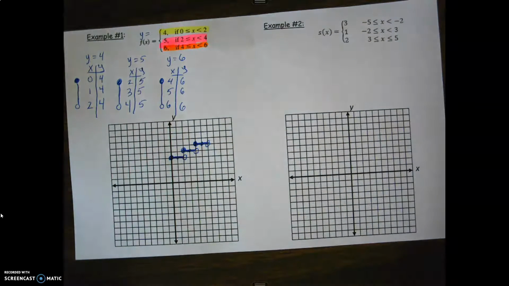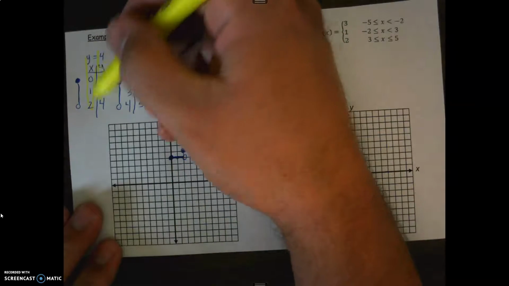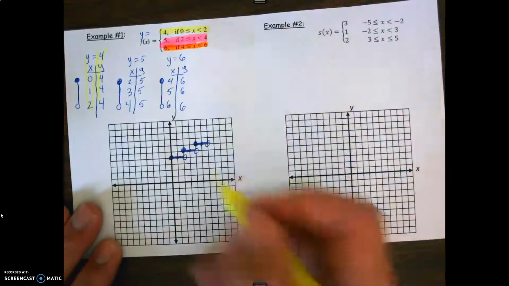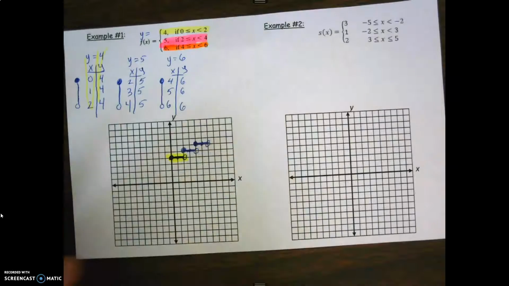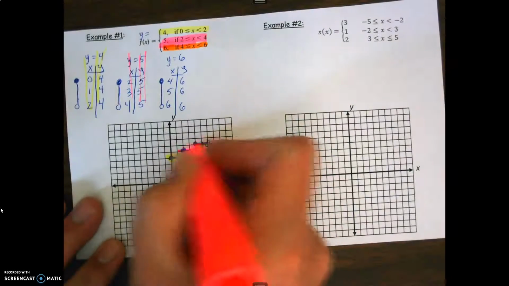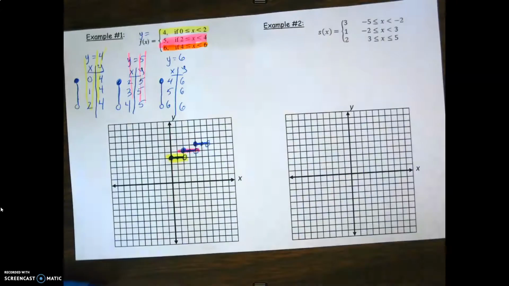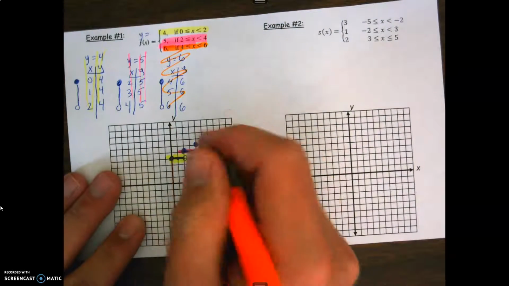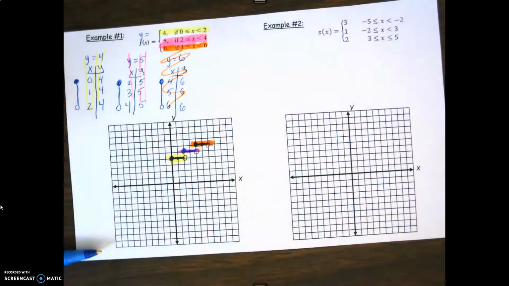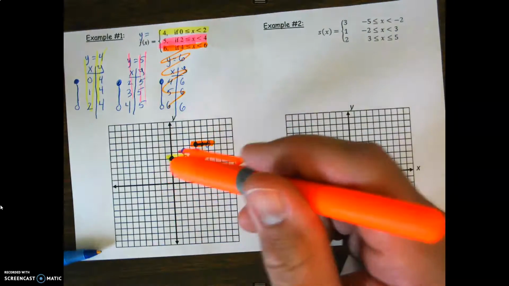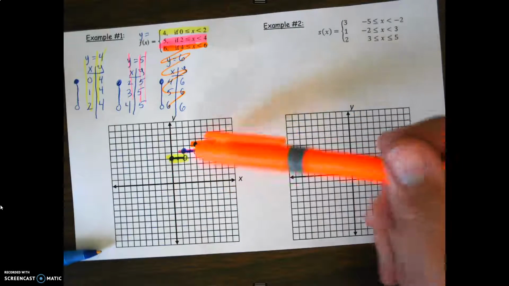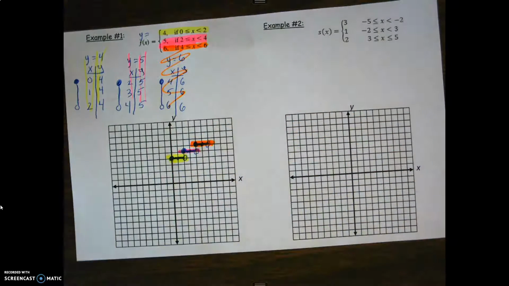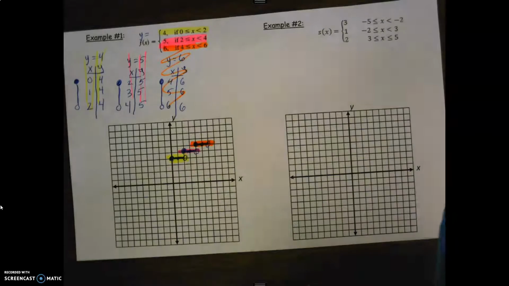So just to review, this part here was the yellow. That's your first interval, and that was this that I graphed. And then your second interval was y equals 5. That was this one, and that was the second interval I graphed. And then the last one, which was the orange, was y equals 6. That was this piece here, and that was this last interval. And notice that they're not connected in between. There are just 3 steps. They don't have to be the same distance in between, but this particular problem just has it that way.